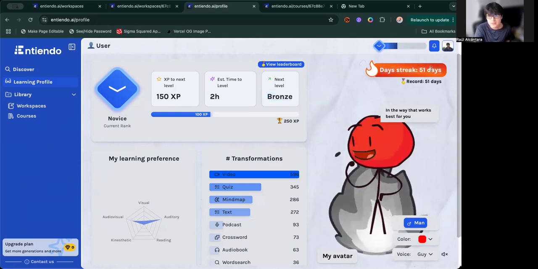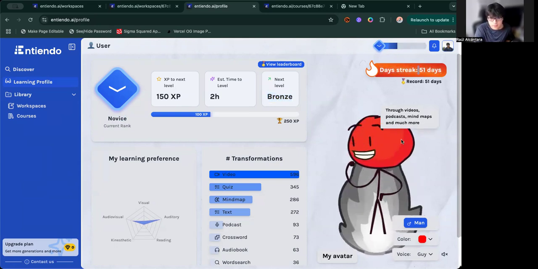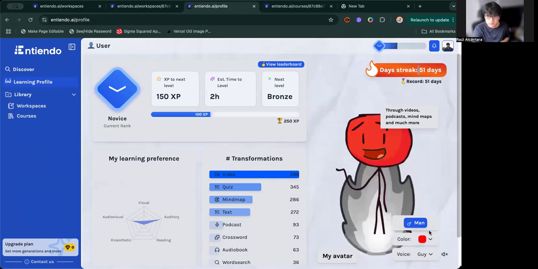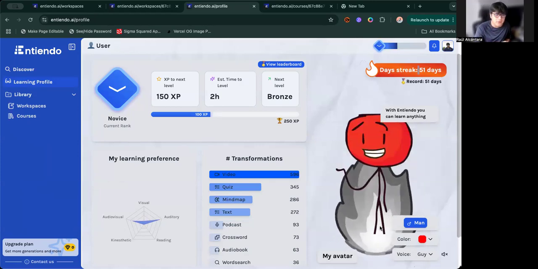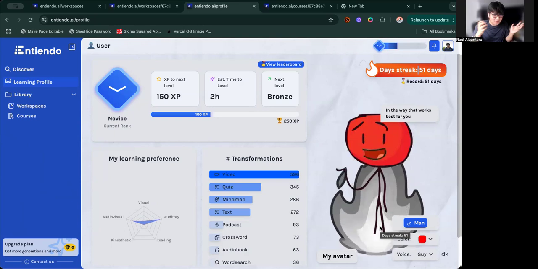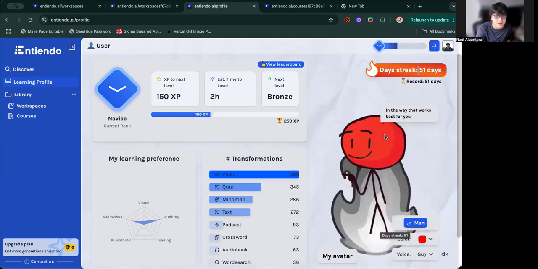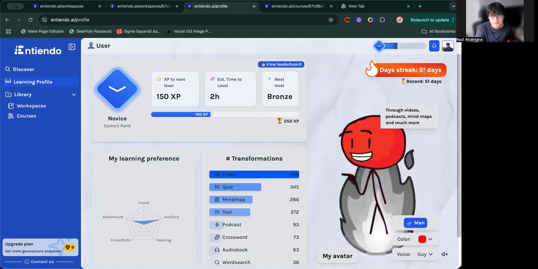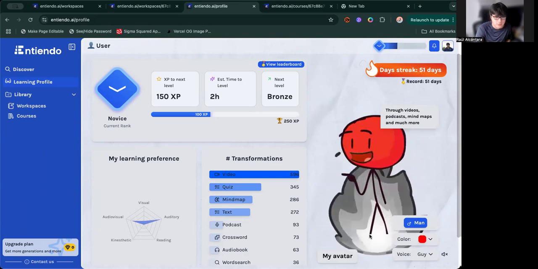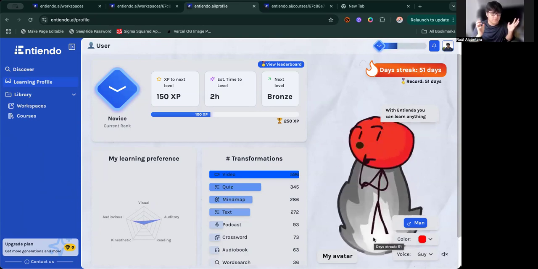Now we moved our day streak here. The avatar looks roughly the same, but you may notice that there is fire around the avatar. The idea is that the bigger the streak you have, the bigger the flame will be.